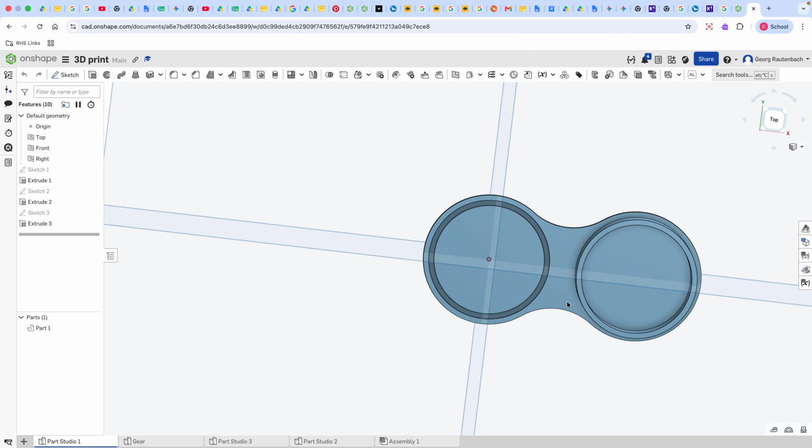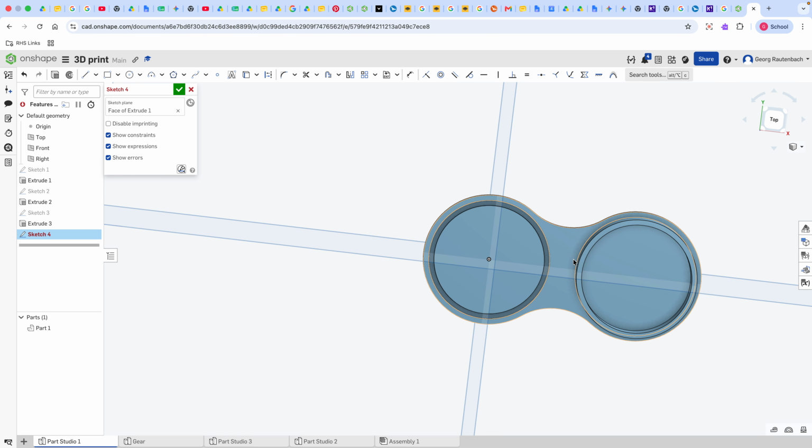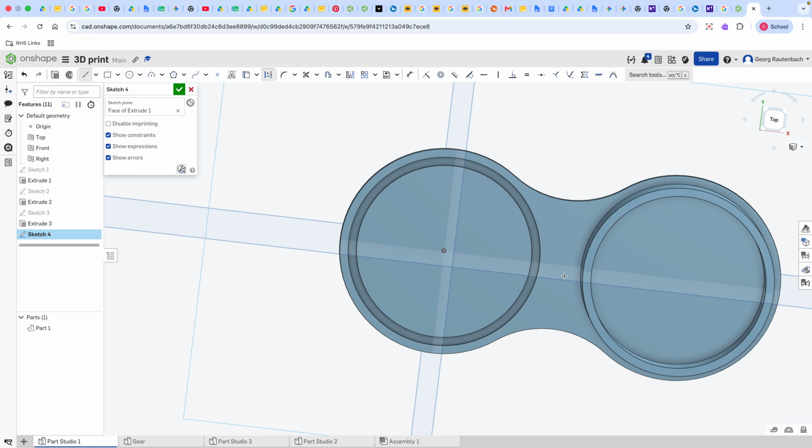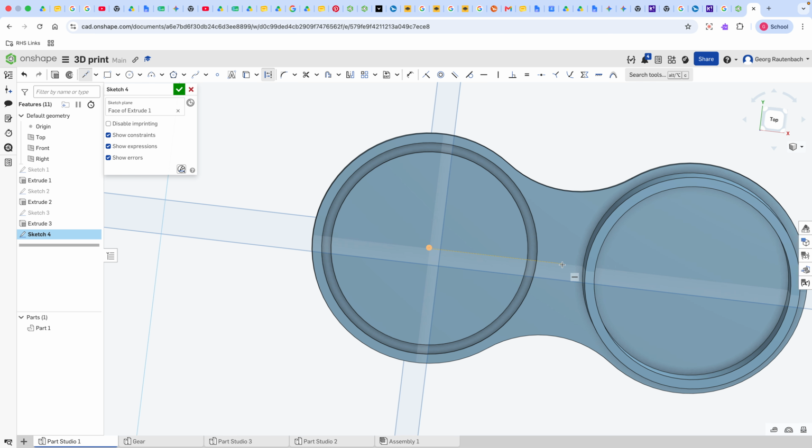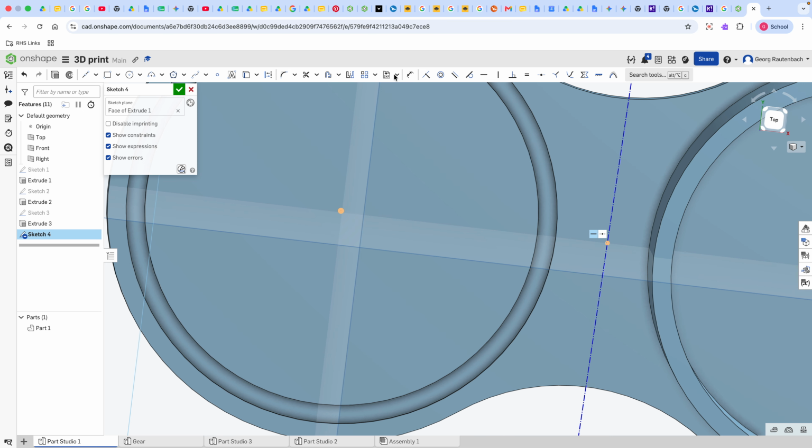So I need to get the halfway line there. I'll quickly sketch a halfway line on there. So I'll click on this bit. I'll do a construction line because I don't want it to end up in the part. And I can do the midpoint line again, so just choose the construction part there. Then if I go in line with the center point there and hover over this bit here, I can just draw a center line there, and then press escape.